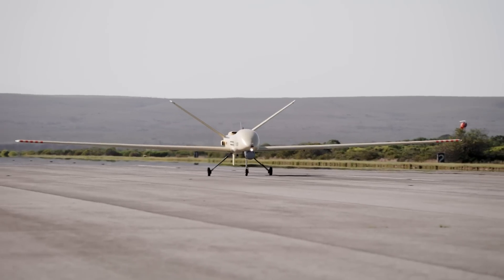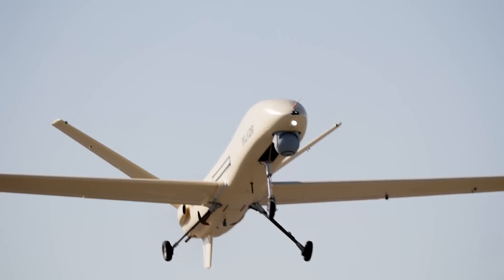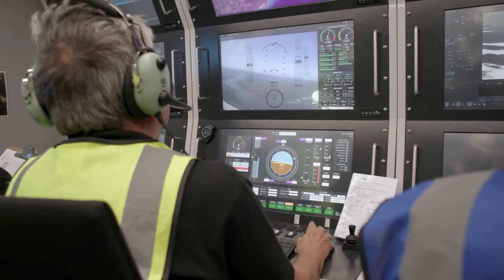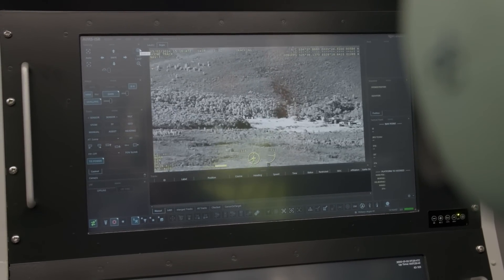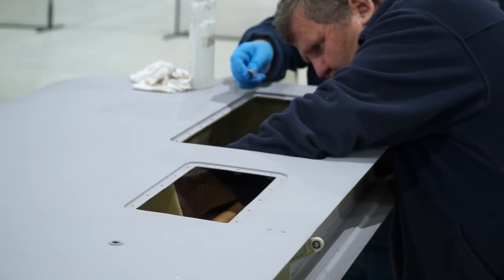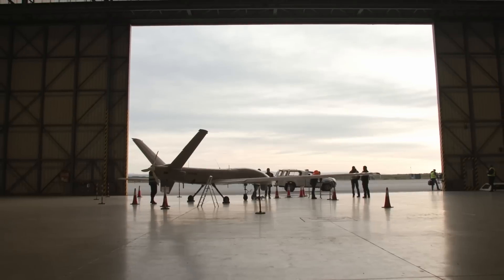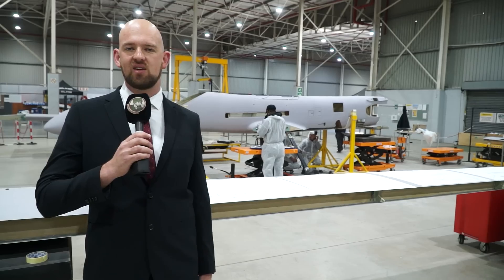This UAV can be used for intelligence, surveillance and reconnaissance operations. It has an impressive range of more than 4,000 kilometers and line-of-sight communications developed by this facility in Cape Town for up to 250 kilometers. It also has satellite communication capability and allows for beyond line-of-sight communication operations. This unit is also integrated with weapon stores and has the ability to release and perform strategic strike operations as well as maritime and border surveillance operations. This UAV is quite a first for South Africa in its size and scale and we are proud to showcase the technology that South Africa has to offer.